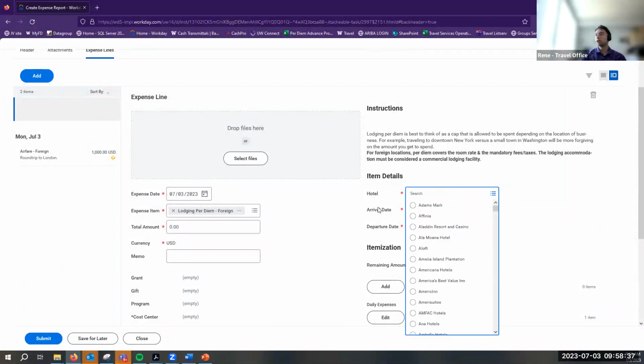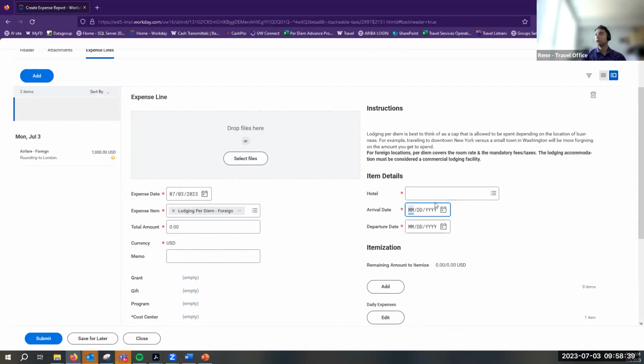So this will require you to add the hotel, which is new. One thing to note before we start: I'm going to add the memo here, London hotel. So the total amount we recommend, ideally, when you're actually making one of these, you'll have the folio, right? You'll know how much was spent in total. That is what you will put here.